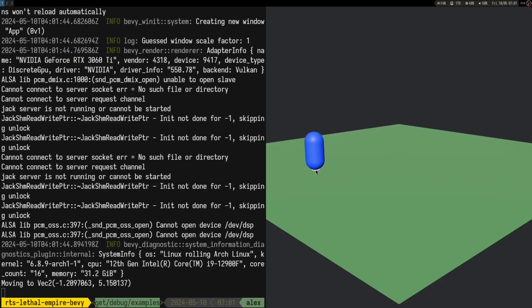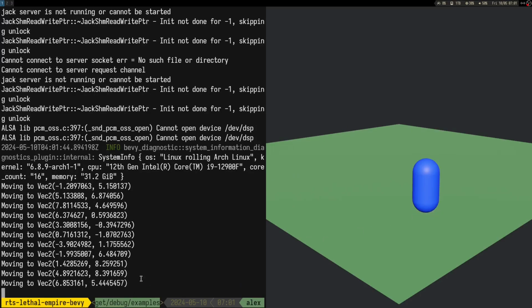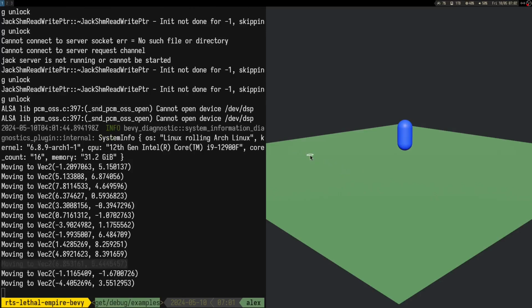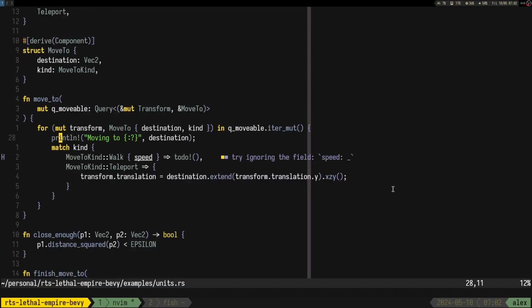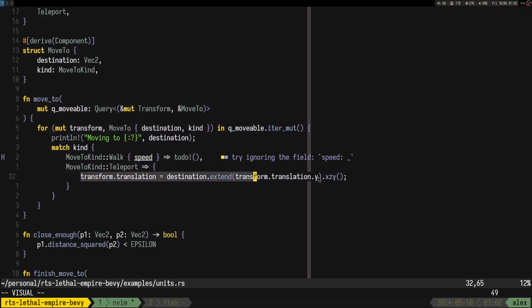Okay, pretty cool, am I right? It just moves there and then shuts the hell up. So I guess these are really small improvements that you can make, right? Like not calling the system a million times even though it doesn't do anything, because this is already done. But I feel like if you update translation or the transform, or you update stuff that can be nested like that, it's probably gonna make it a bit slow.